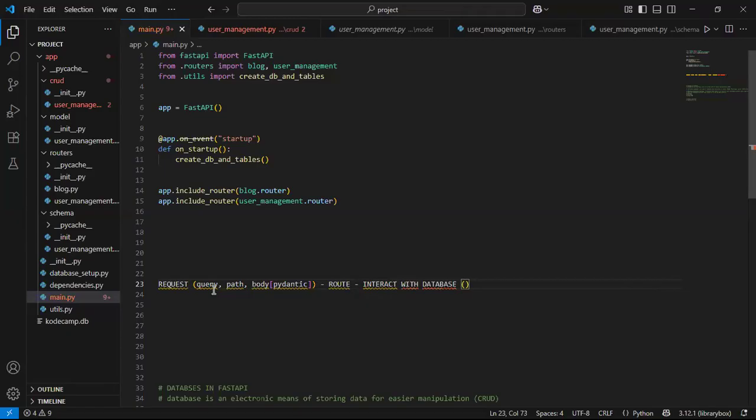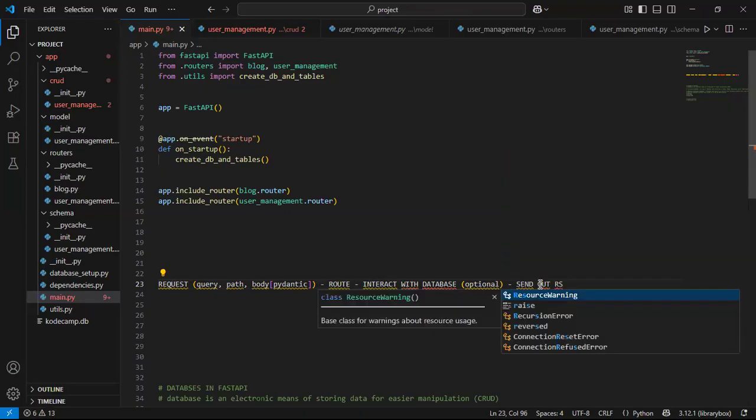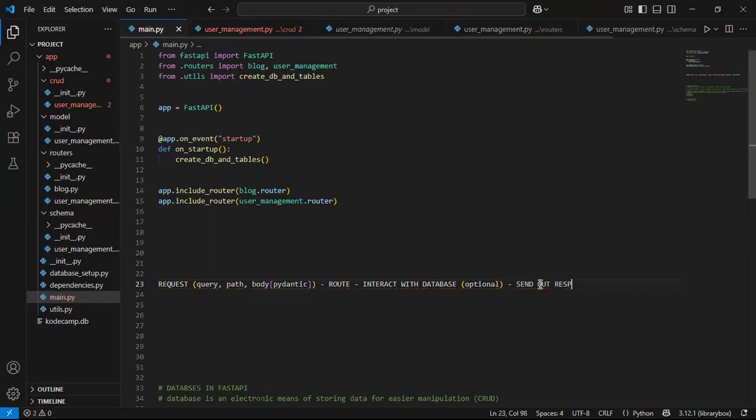There are some routes that don't really need to communicate with the database, but if this particular one does, then of course we interact. So from the request to the route, and from the route we can either interact with the database, and then finally we can send out the response.